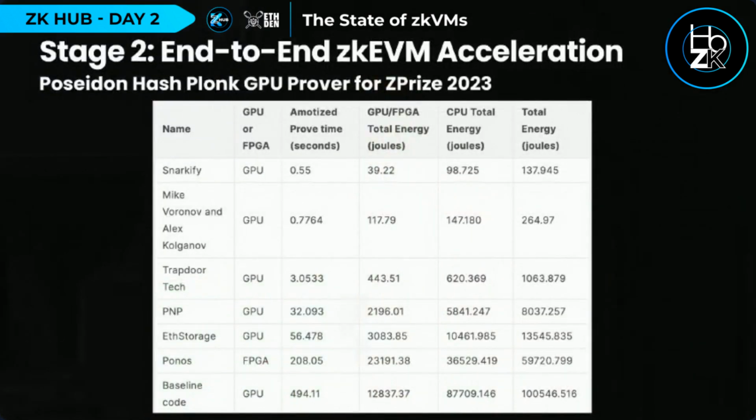This is another, more impressive result about stage 2. You may remember that we reached a 3.8 times speedup, which may not be quite impressive. That's because the problem size is very large. That cannot fit on a single GPU device. If you look at this problem, on the bottom is a baseline performance, 500 seconds on CPU. The GPU label is a typo, by the way. It's a CPU performance, 500 seconds. On the top line is our performance, it's half a second. That's a 900 times speedup.